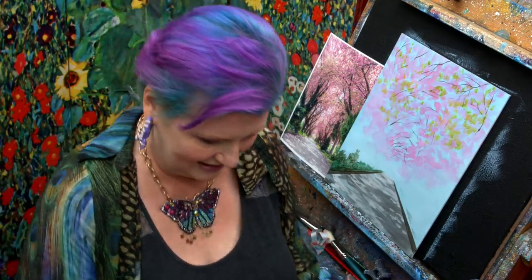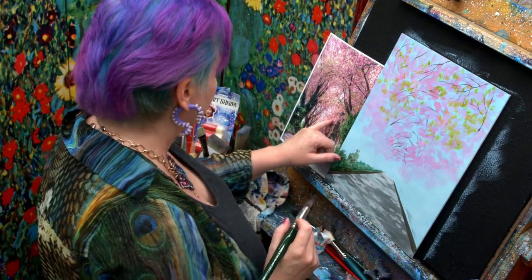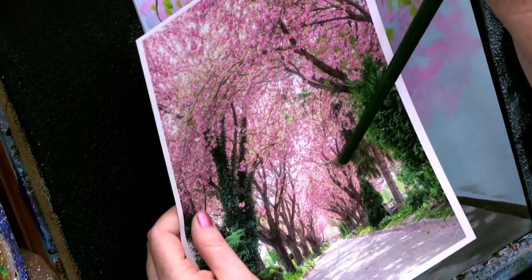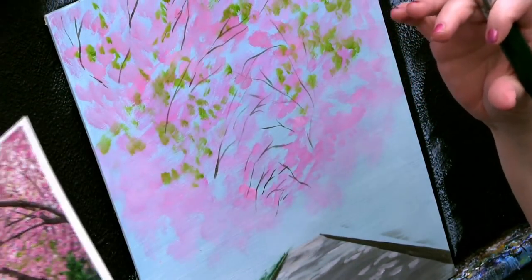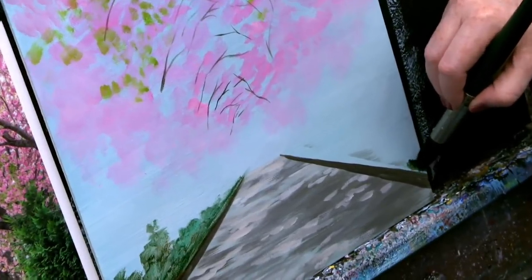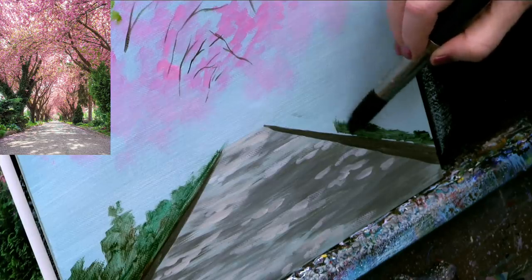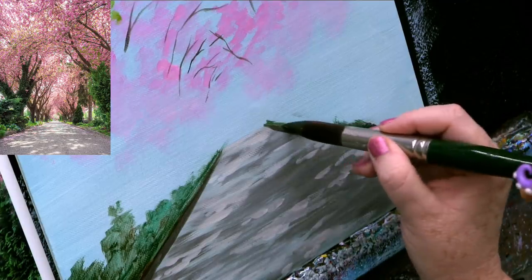And Sandy wants to know, how do you know what direction to make those little twiggly bits? Well, I use my reference photo. I look and I find areas that I think are interesting, and I paint some of what I see. If I painted everything I'd see, I'd be about 200 hours in this painting. That would be being tight, but I'm being painterly. So I'm going to paint some of what I see, some of how I feel about it, not all of it. Neither method is more right than the other method. Is it safe to say you're implying some of these thoughts? It's super safe. Boy, you got such a good grade with Mr. Tally, didn't you? Yes, safe to say that we are implying.